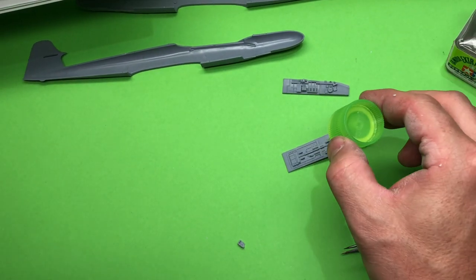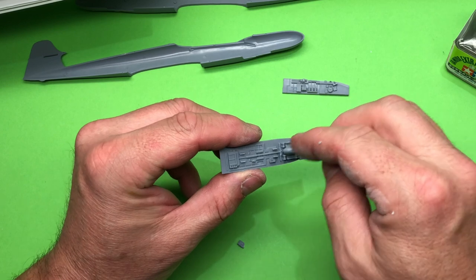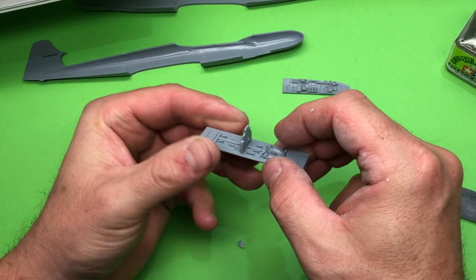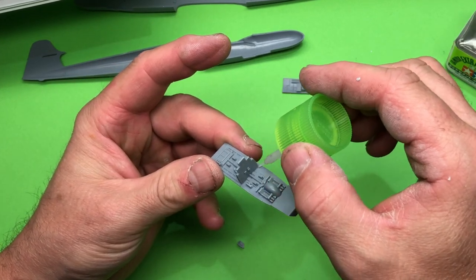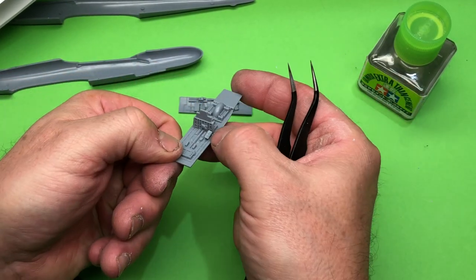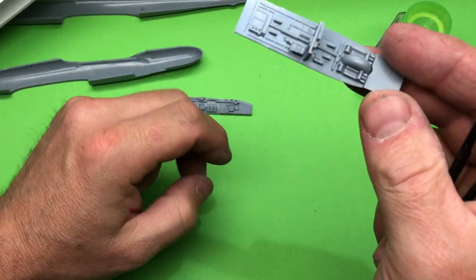It's lovely. I mean, there is an aftermarket open canopy for this. I didn't realise until after the event. Possibly I should have done a bit more research, and I'd look at getting one of them instead of the closed canopy kit part. And we'll come to that. That's a bit of a story in its own right.